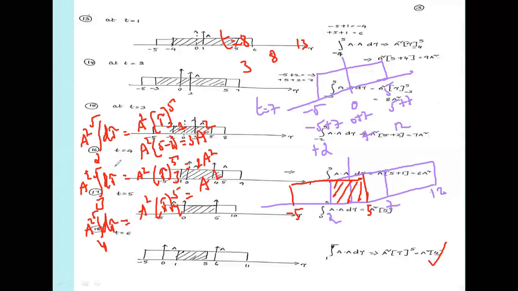Again, this is t equal to 7 we got, then t equal to 8, t equal to 9. Now we start from minus 10 to 10. What happens at t equal to 10? It means minus 5 plus 10, 0 plus 10, and 5 plus 10. So minus 5 plus 10 is 5, then 10, and 15.